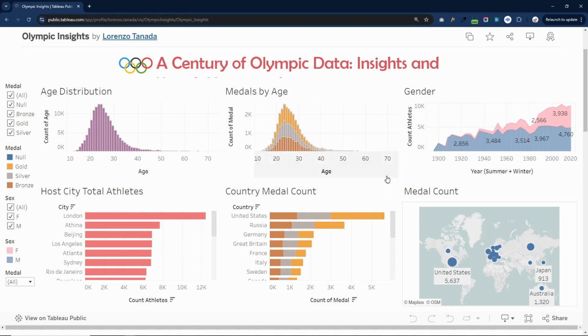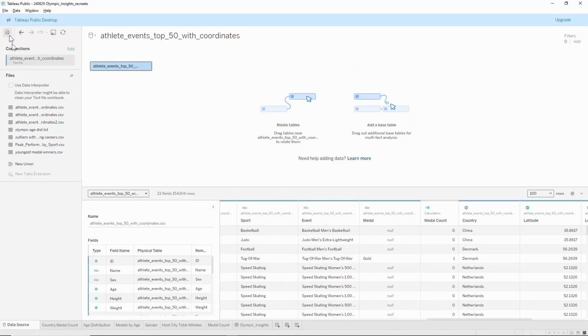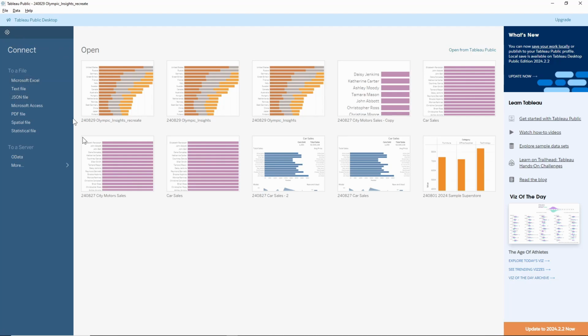Now let's go over to Tableau desktop. Okay, so initially you'd probably be here, and to load the data set that's included in this exclusive tutorial, which should be in your hands by now, you would open up Tableau desktop.